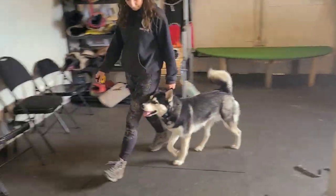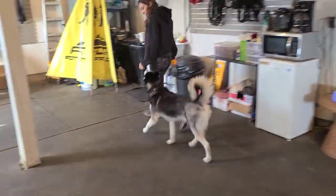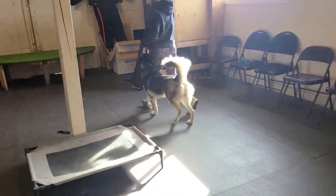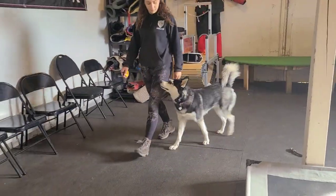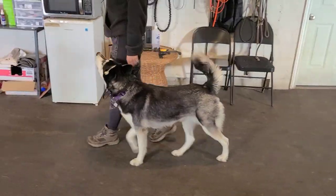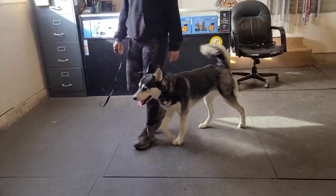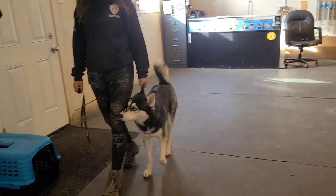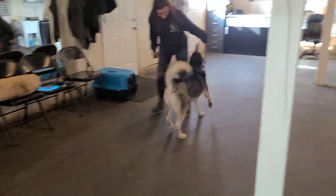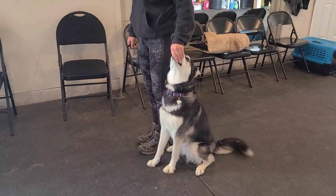When she makes a mistake or becomes distracted or puts her nose on the ground, the handler will say uh-uh and correct her. And when the dog becomes correct, she will be praised and rewarded. This is the final stages of the process. You can see the dog has learned that the left side is a happy place — nice things happen here. This dog understands that the reward can be play with the handler and that the reward can be food. You don't have a dog who's reliant on one thing. You have a dog that enjoys working and enjoys playing and has a good time doing it. So this is going to be a dog that becomes reliable and can perform this behavior anywhere and everywhere.